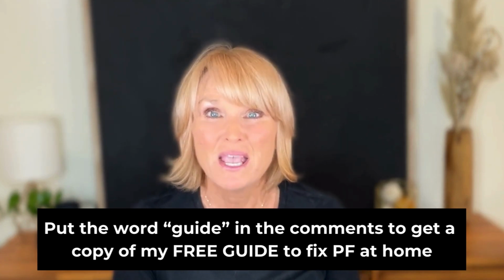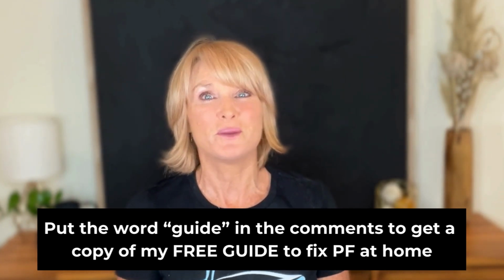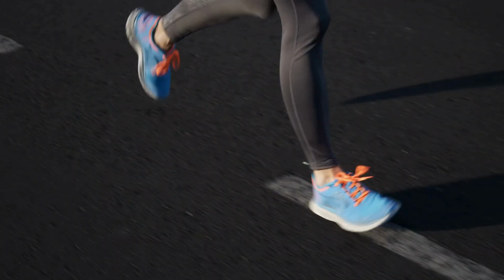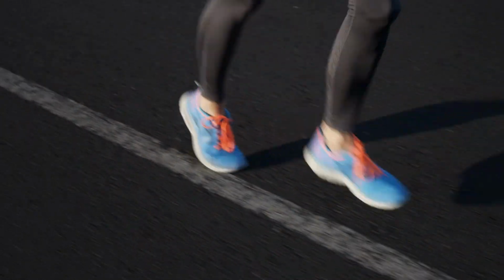Addressing fascial restrictions is step number 5 in my PF recovery program, and it's one of the most critical steps. Our fascia should freely glide without sticking or adhering together. Adhesions form when the load placed on the body is greater than the capacity of the body's tissues to handle that load. In other words, if you put more stress on the tissues than it can handle, the response is a breakdown of that tissue and adhesions develop.